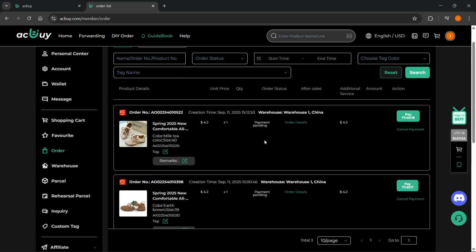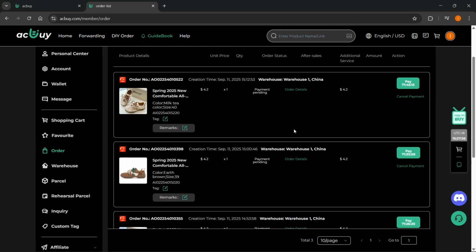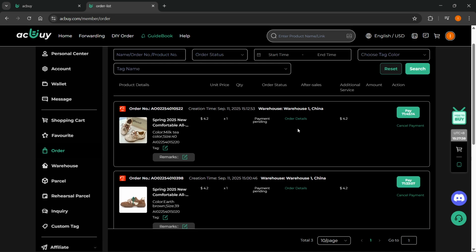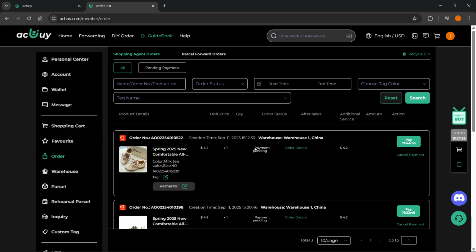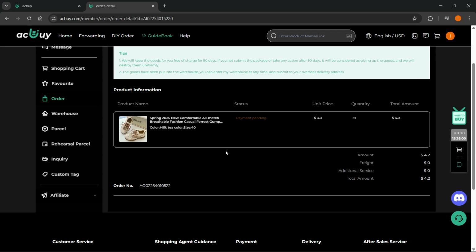Now, currently, my orders over here are still pending. They haven't been paid just yet. But of course, whenever you do this, you'll be able to see, or in most cases, you should be able to see a return button over here for 5 days after your item is going to be stored. Okay, so over here it's going to say your order status, and then it's going to say stored. So 5 days after that, you'll actually have the option to click on return or refund, and if you don't see the button, click on order details, and it should be somewhere in here.